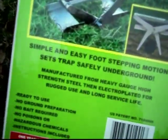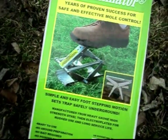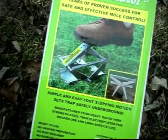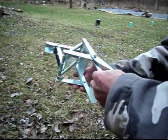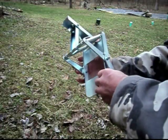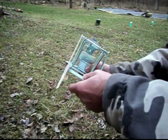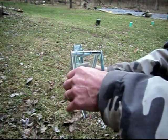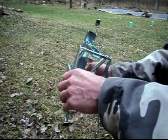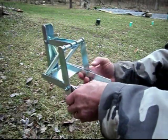So, anyway, sample, easy to foot motion. I'm gonna try it out, okay? I'm gonna see if I can find a place to put it. Okay, this thing is well made. That's 3/32 metal right there. That there is 11-gauge metal. That's heavy stuff. I need none of this thin crap.